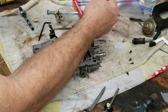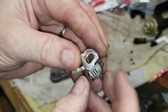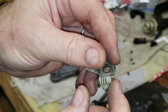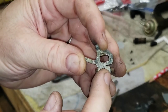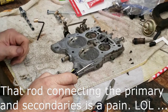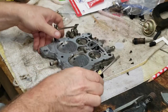That goes in our little baggie over here. This is the fast idle stop — in the morning when you crank up, this screw on the passenger side controls your idle speed on full choke. For some reason I was thinking you could take the primary throttle shaft out without having to remove the secondaries, but I don't see a way around it, so we're going to take the secondaries out too.